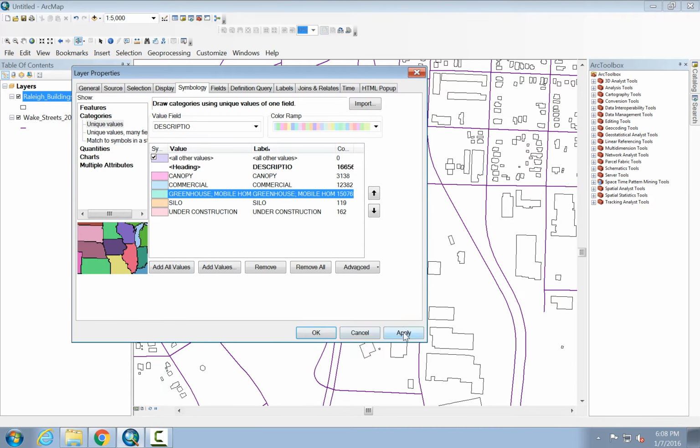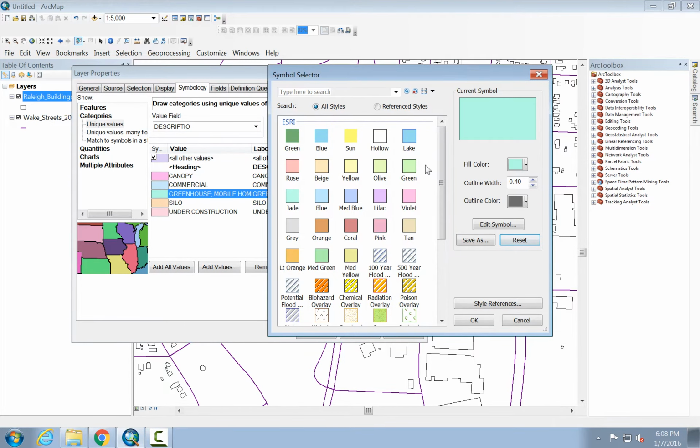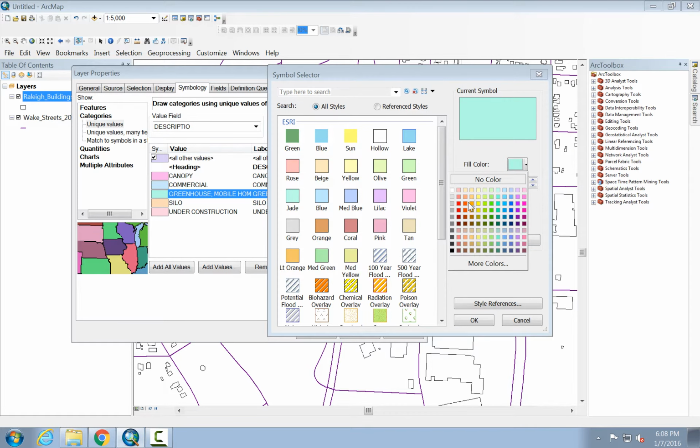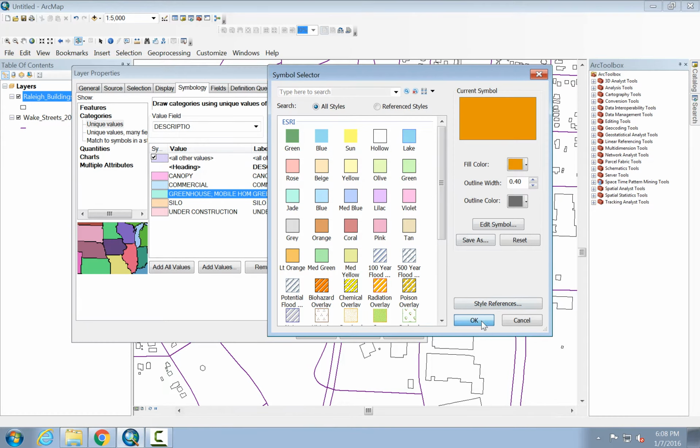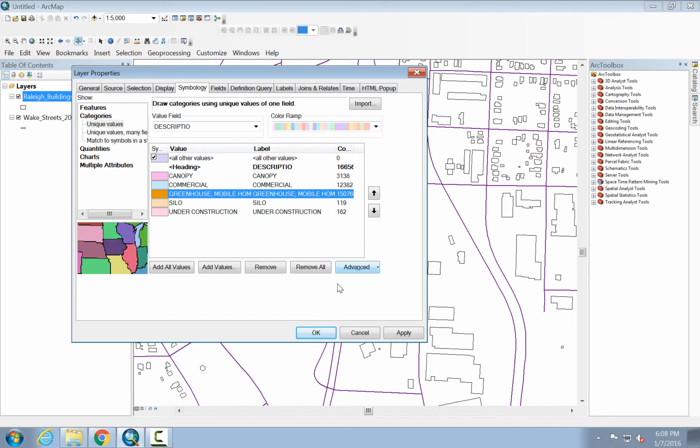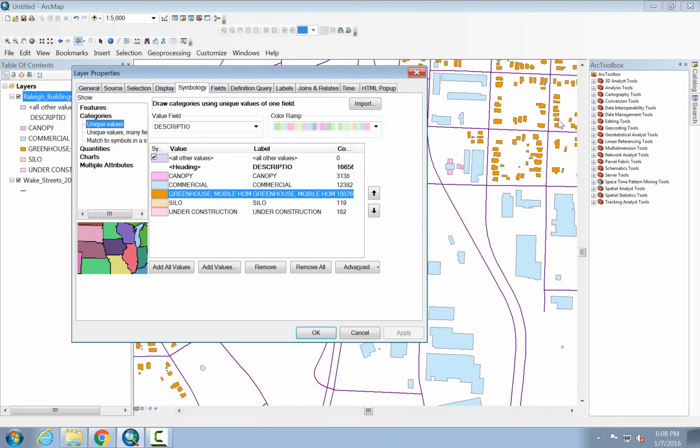So just by going through what you just did, you're assigning different colors to the different descriptions? That's right. So whereas originally they were all a single color, by going through this and adding the different descriptions, you're designating them as different colors. Yeah, that's right. So I'll apply it and we can see the difference. Okay. So these guys are all residential or maybe greenhouses now, or mobile homes. We got the blue for commercial.